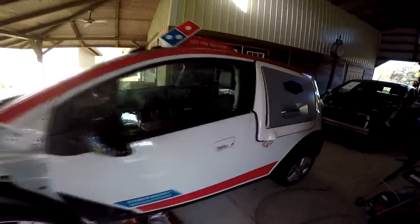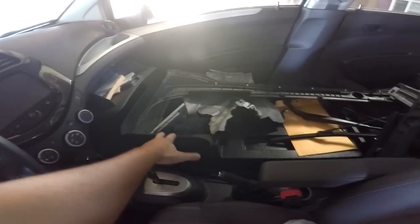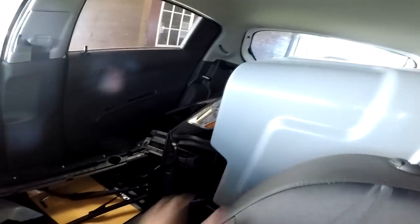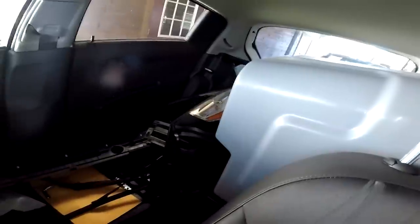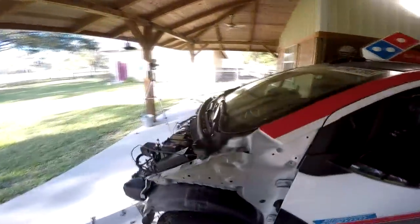Not to mention, there is a good amount of wiring and customization on the interior of the DXP car. You can't see it because all the parts are in the way here, but this is the custom drink carrier, and there's spots in there for pizza and sauce and all sorts of stuff. Here's the insulated oven box. I mean, it just really is kind of a special car. And since we can rebuild it, I figure that we will rebuild it.